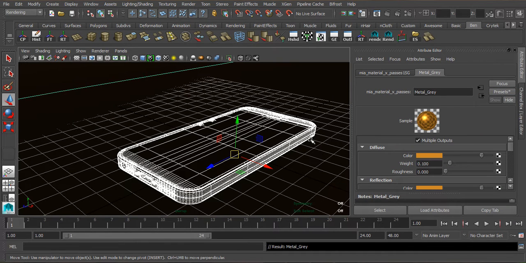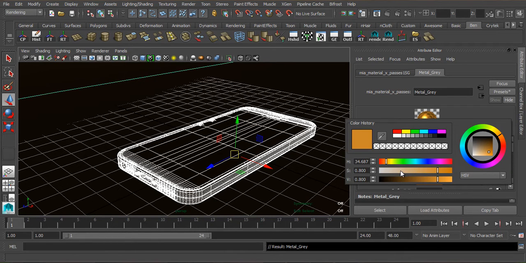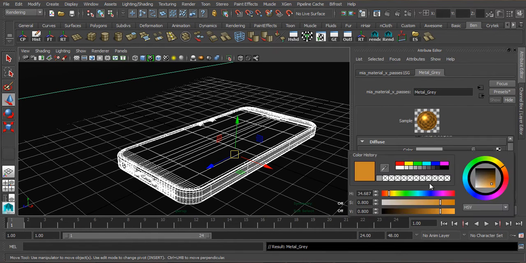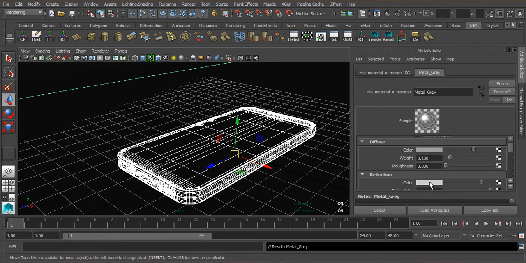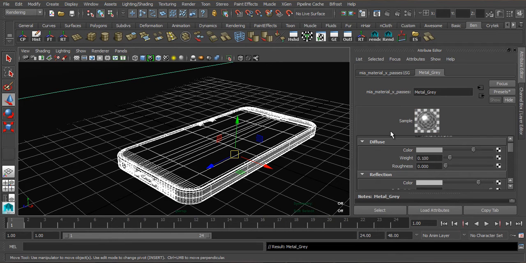And now everything's become this copper color, which is not what we want. So we just have to make sure the diffuse is, we click on the color under diffuse, make sure it's not got any color to it. And I'm just going to maybe make it a tiny bit darker, something around there. I can lighten it later if I want. And you also have to go to the reflection and make sure you drag and desaturate the reflection as well. And you can maybe make that a little bit, well, somewhere around there would be fine as well.